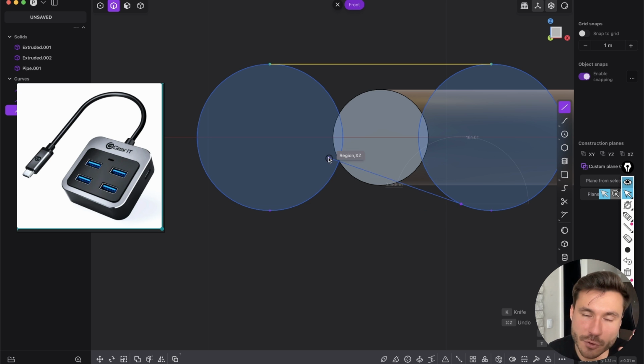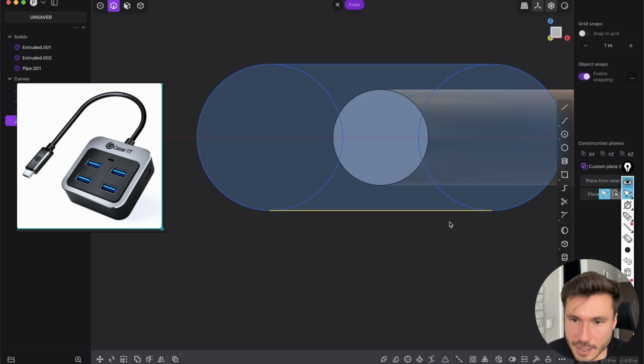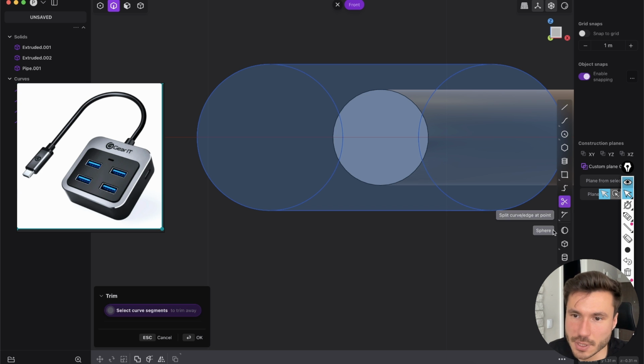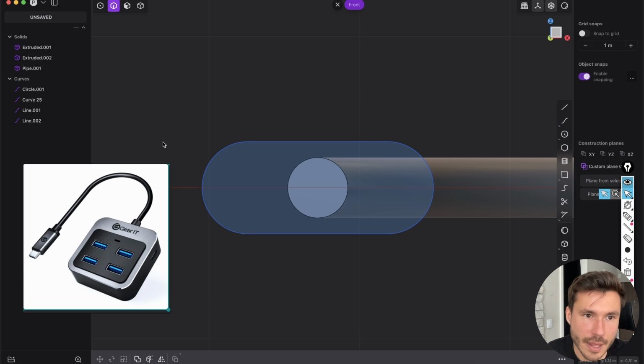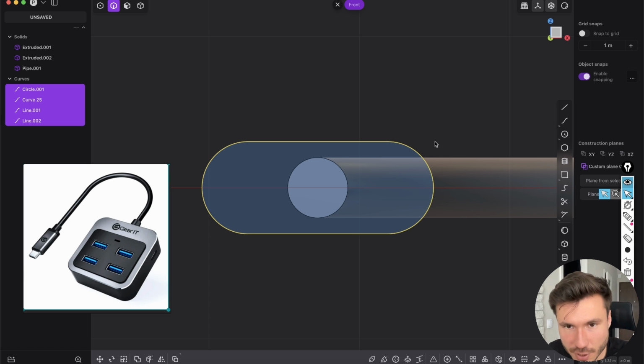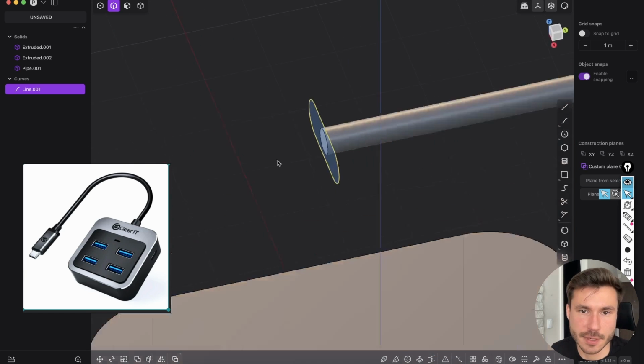So it kind of knows and predicts that you most probably want to create a line which is tangent. So you can just snap it, right click, and you see everything will be tangent. And again, select trim or the scissors and trim this piece away and this piece, press OK. And we have 4 curves. Again, select them all and press join to join them. And we have a nice curve.